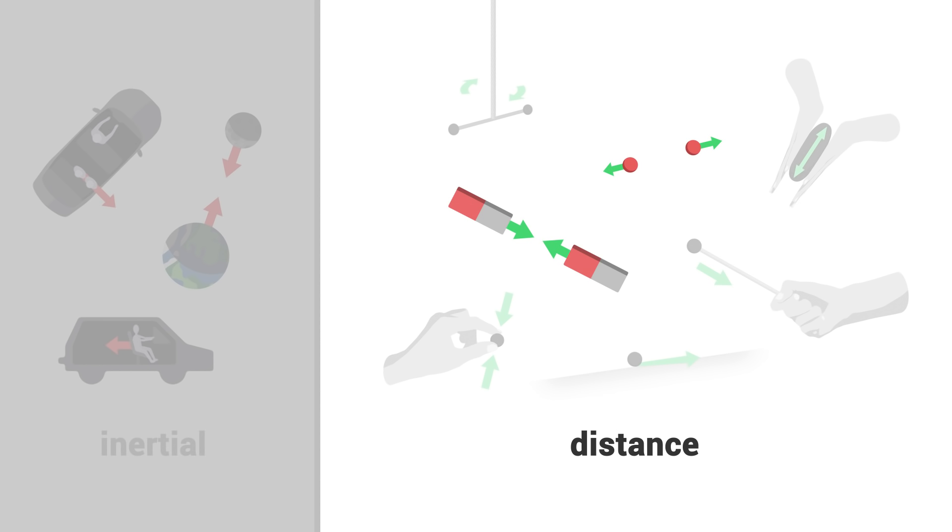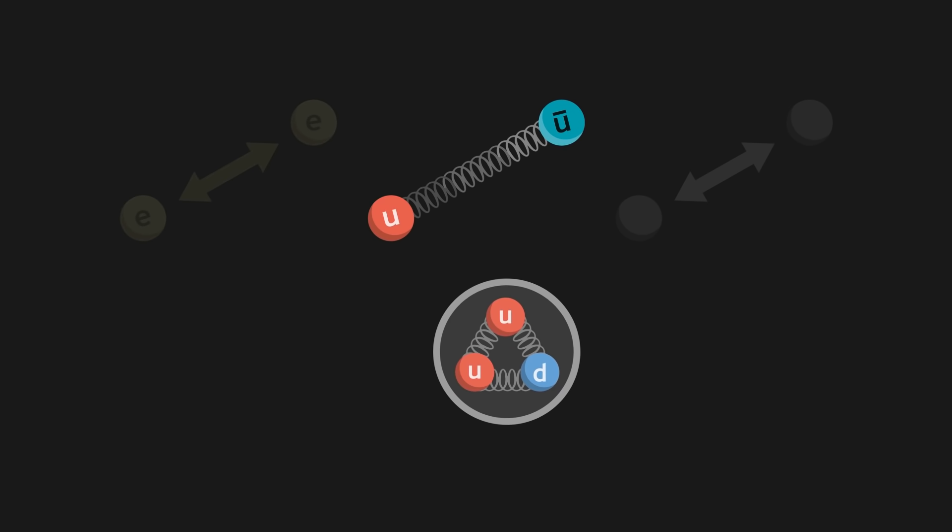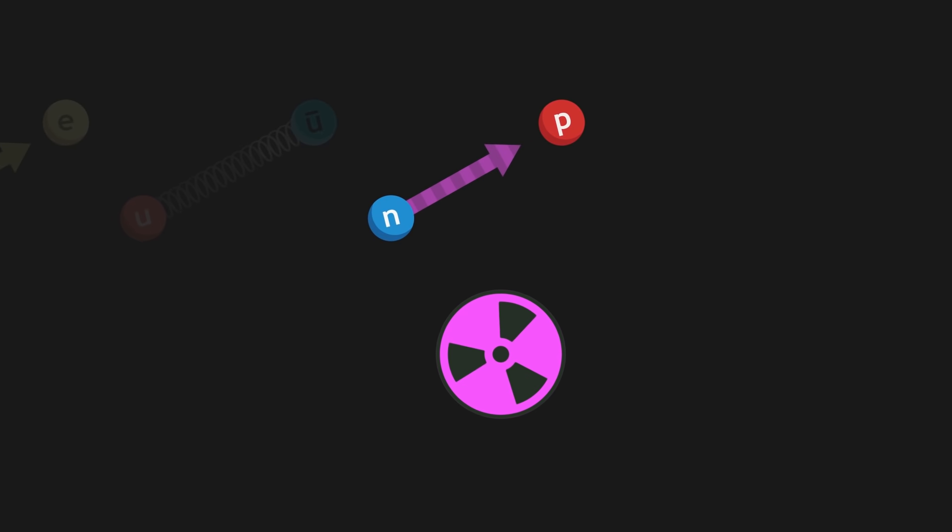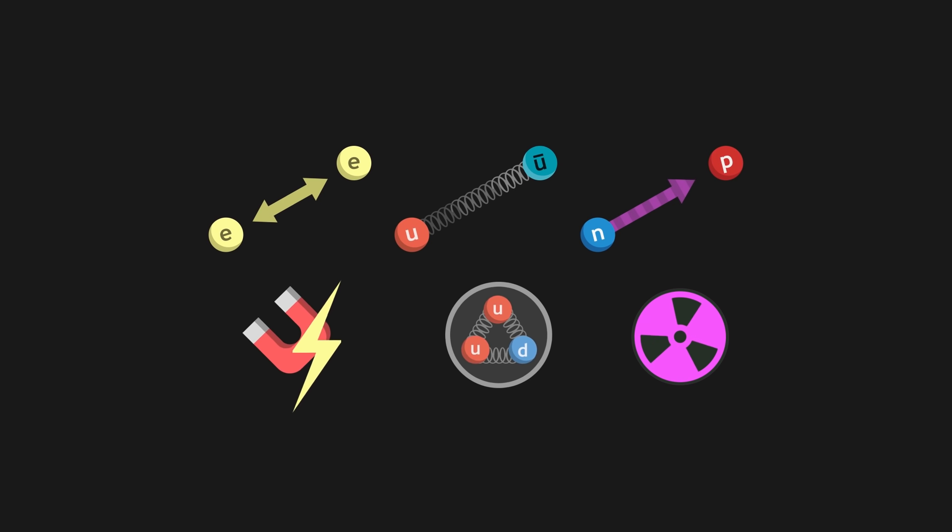Therefore, apart from inertial forces, which are illusions, the only real forces in the universe seem to be the fundamental interactions that occur at the scale of particles. In our universe, we identify three of these. The electromagnetic interaction, which explains why electrons repel each other, and which explains all contact forces. The strong interaction, which explains the cohesion of protons and neutrons within atoms. And finally, the weak interaction, from which radioactivity arises. Alone, these three fundamental interactions describe the forces that act upon all particles.